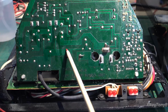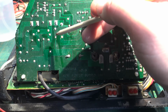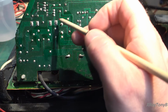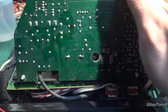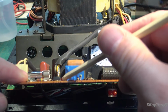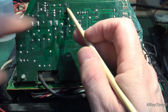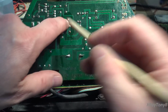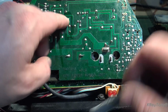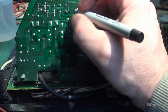There's test points. So TP4, for instance, is going to be, I believe, the one that goes into this little bridge rectifier. So the bridge is this tiny little thing right here, and you can see it up here, and there's your AC, and right here is your TP4. So what I've been doing is just looking at the schematic and then identifying it, and then I got an alcohol swab and just clean this off.